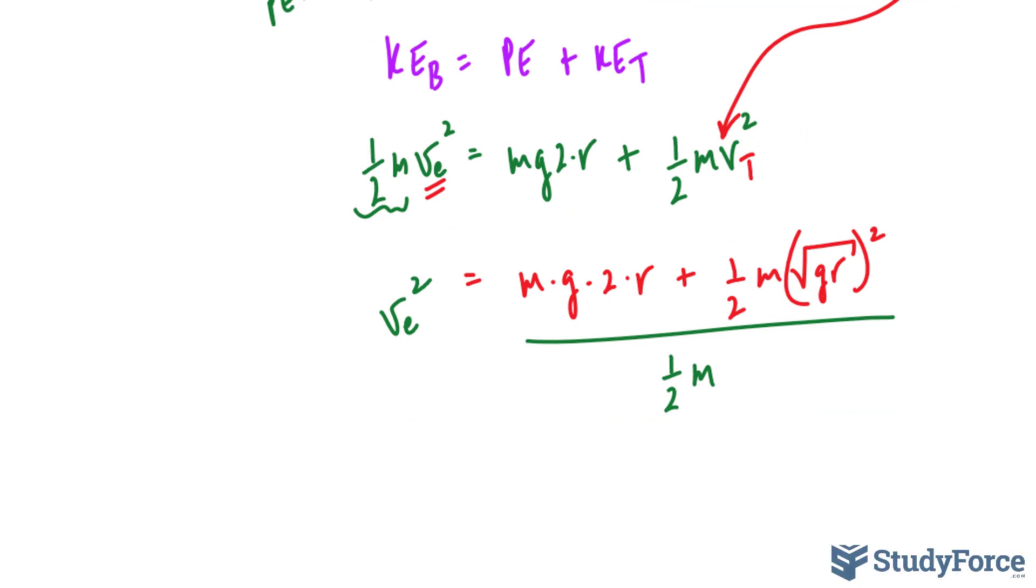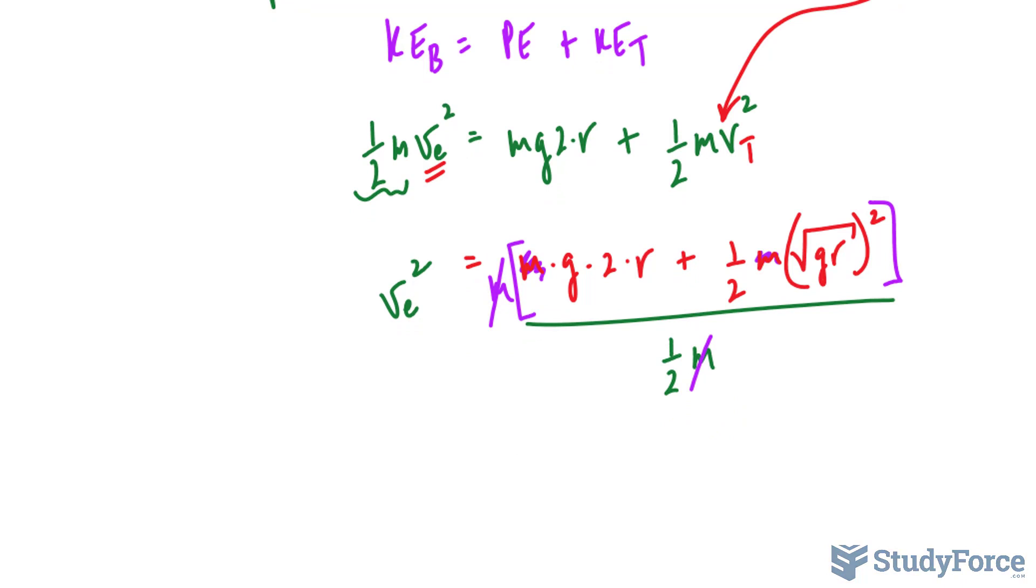At this point, you're probably wondering, what are we going to do with these two factors of m? We don't know the mass of the airplane. Well, you can factor out an m since we have two terms here, and m is a common factor. So by factoring out an m, where we have m, bracket, and the rest of the expression, this factor m and this factor m will cancel each other out. So the mass is not even important here.